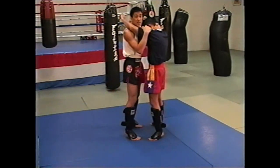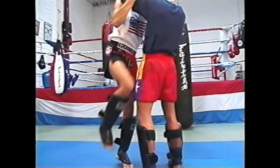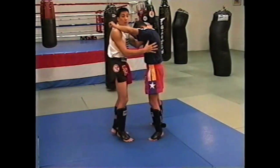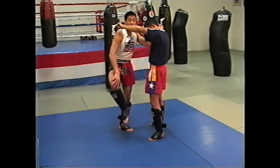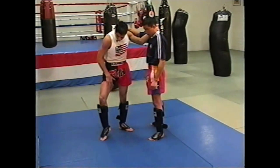The second knee that we attack with is called the outside knee. We bring it on the outside and we make contact with the ball of the knee here and bring it down right into the target. So we might come swinging our hip up and coming in right into the contact area. Wherever we want to hit, the body or the thigh, mostly the body, we're going to make contact with the inside bone. But when you're working with your partner in training, you're training, so you don't want to bang your friends up. Hit with the inside thigh.